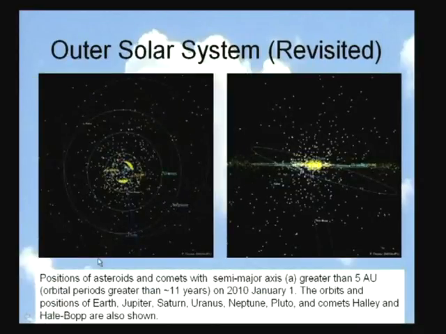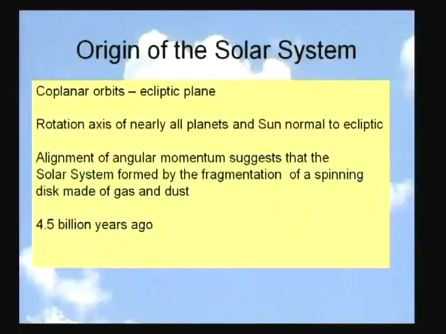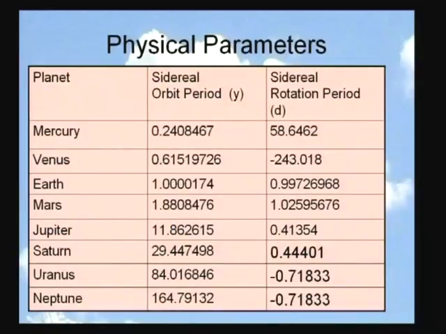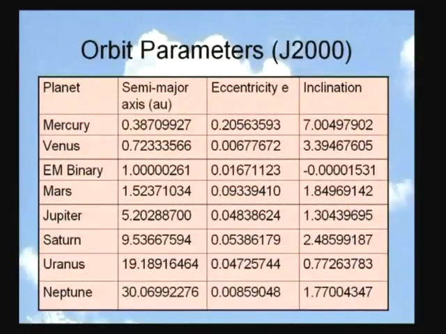Okay. This is another picture now, this time of the outer solar system. The outer solar system, remember, just let me point out something I had not made clear before. The inner solar system extends only to 1.5 astronomical units.